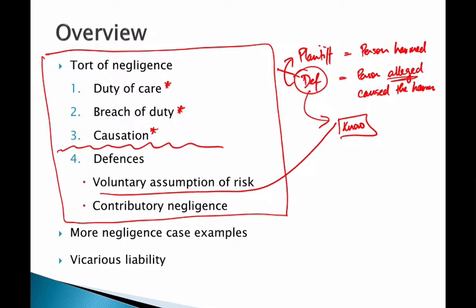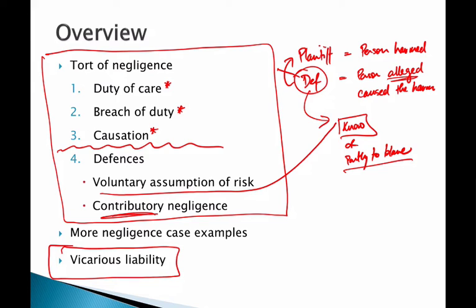Actually, you can run both these defences, but you would also ask, did the plaintiff contribute to the negligence? So were they partly to blame, right? And it's only once we've done those 4 steps that we can know the level of liability that a defendant will have. We're also at the end of the lecture going to discuss this area of vicarious liability, and I'll talk about that more when we get to it.